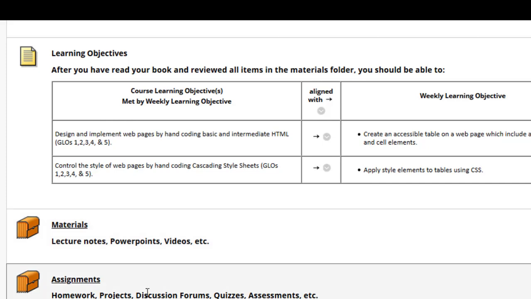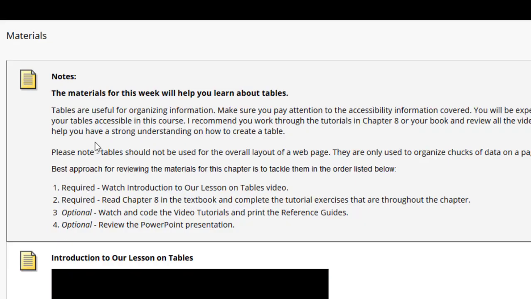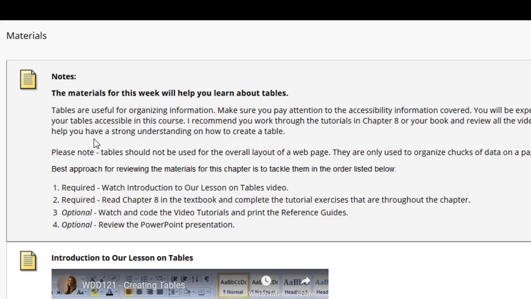In my welcome video, I always instruct them that they start with the materials before they ever enter the assignments folder. So let me show you what our materials folders look like. First thing we have is we always have a note about what materials are required and what materials are optional. This helps the student know exactly what they must do. The good thing with this too is if a student says they didn't watch something and it's required, you can say, well, did you not see that note? An open conversation with them about navigating the course.